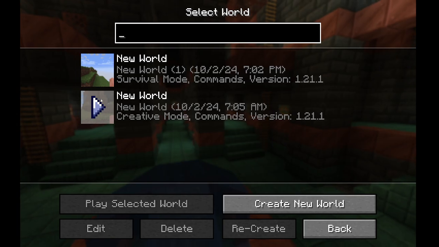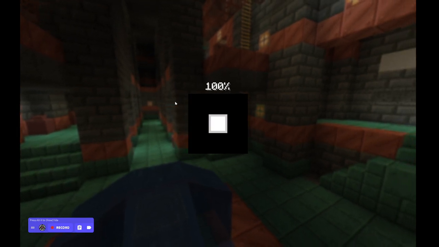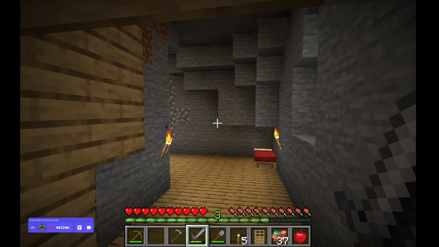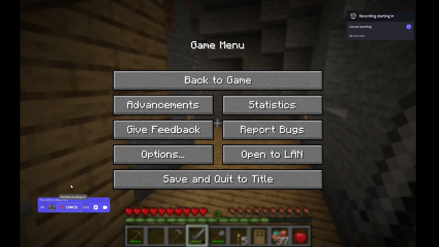F11. Now, we're gonna go in the world again. What we're gonna look like, I don't know. I'm so sorry. I don't know what this says. I think it's like a virus or something, but okay.